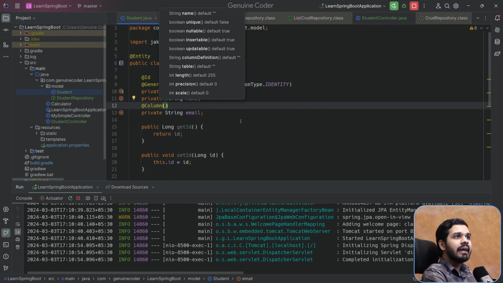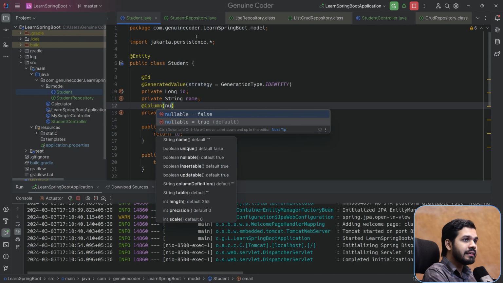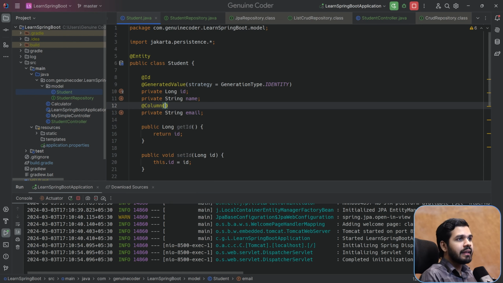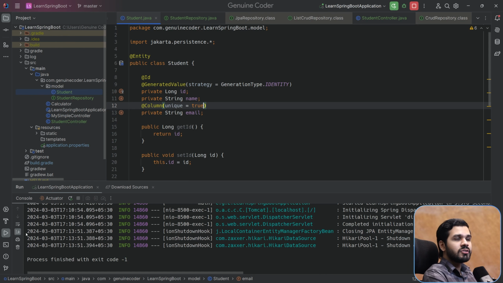So you can see it supports nullable. So you can specify whether null is supported in this column or not. The focus here is unique equal to true. So when we set @Column unique equal to true, then a unique constraint will be applied to that column and duplicate values will not be allowed. Let us confirm that. To do this, I need to delete the database again because I changed the database structure. So let me quickly do that from DBeaver.